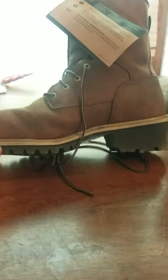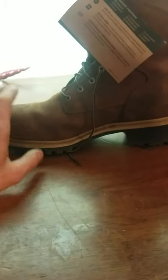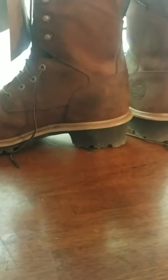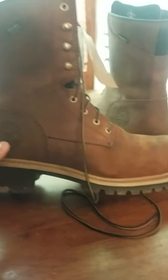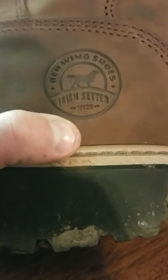I absolutely love them and I'm excited to do a six-month review, then a year review, and if they're still holding up well I'll do a longer review. We're also getting ready to come up on a review of another pair of boots — the muck boots. I've heard their customer service is really good, so we'll put them to the test. This is not endorsed by them at all — this is our own hard-earned money. I just want to show y'all and give you a review of how the insoles hold up, because I beat and bang on boots really bad.